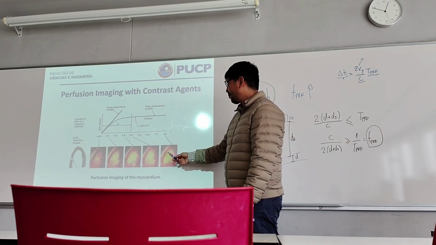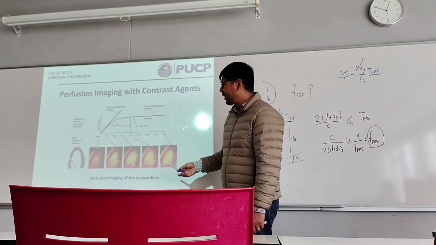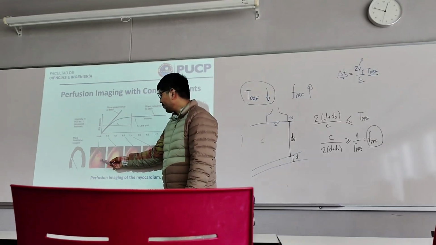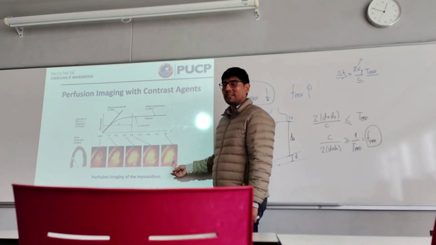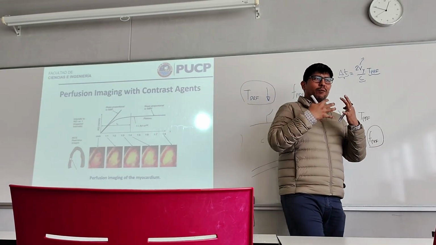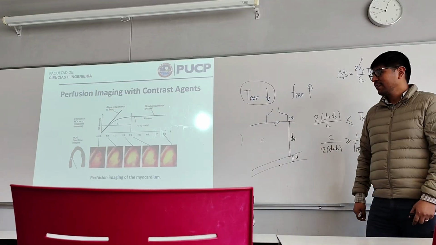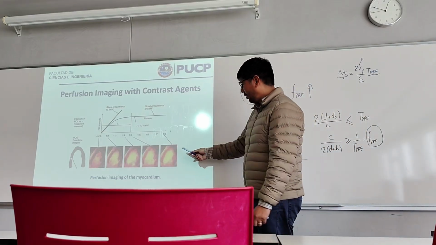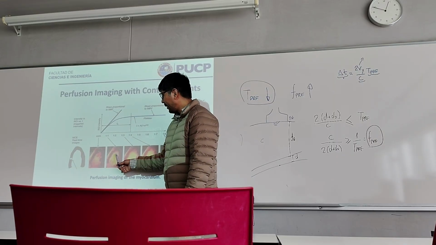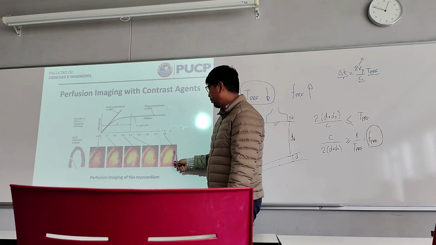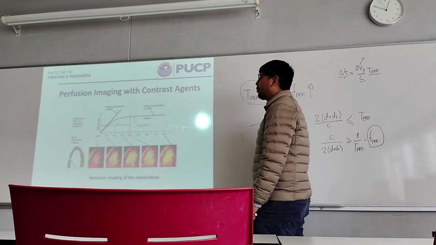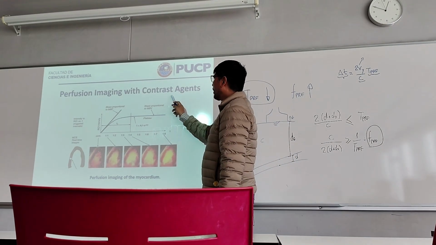In this case, the myocardium, if there is some blood pushed through the myocardium, we will see changes in the Doppler image. The Doppler image will look like all these vessels in the myocardium are filling with blood, and we can see how the myocardium is filling in this process. Or in other words, here is a perfusion imaging with contrast agent.